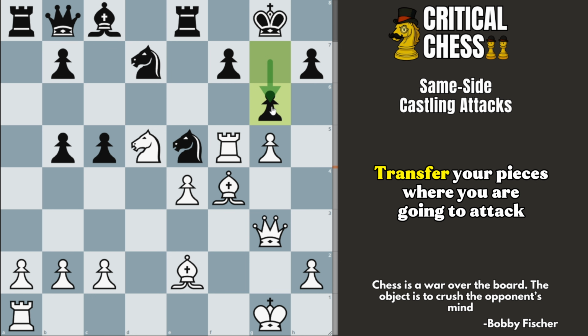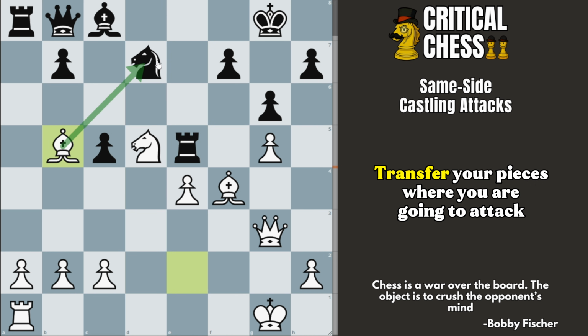Let's say you go g6 in order to try something over here. We can even sacrifice the rook. This is not a problem because we can go bishop takes b5. We're threatening just a very simple remove the defender tactic, and this would be completely winning for the white pieces.